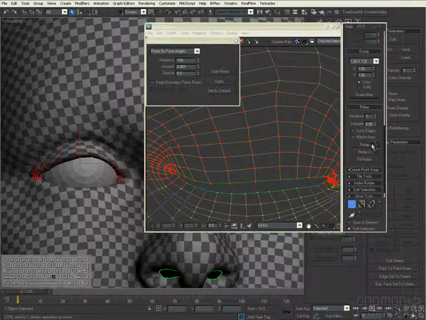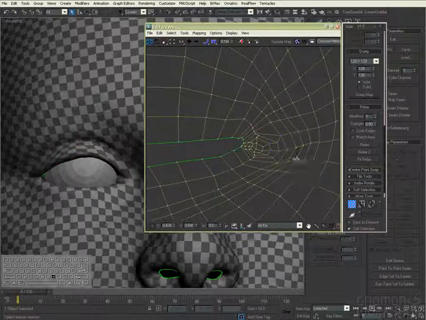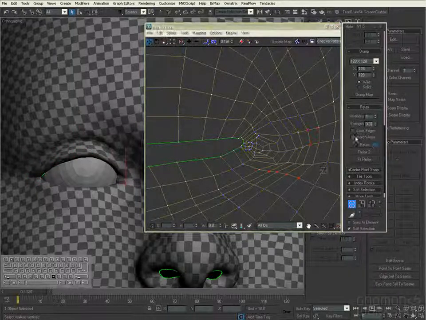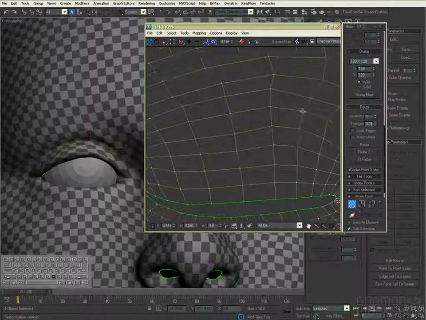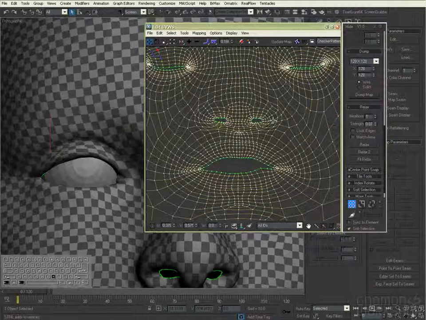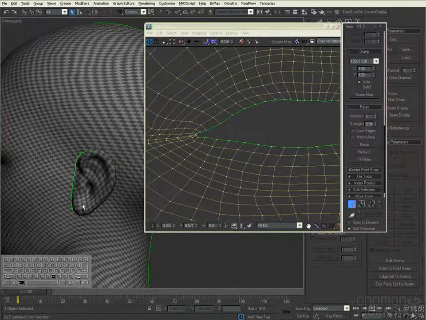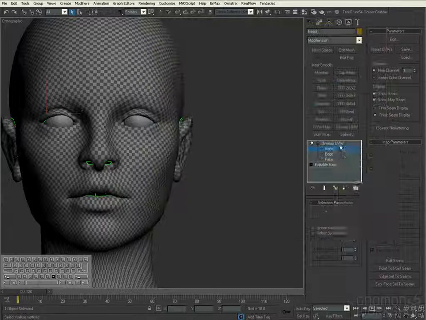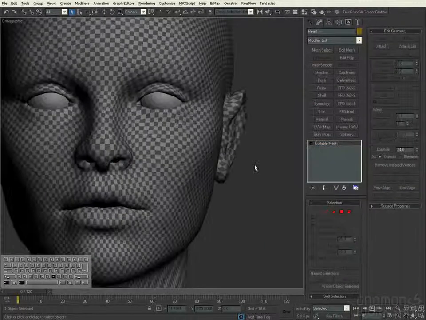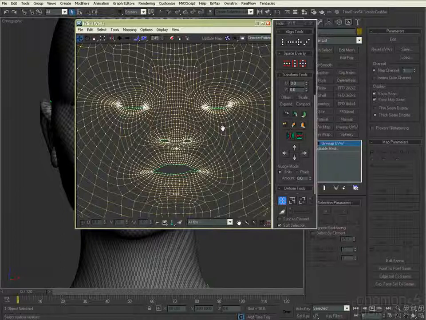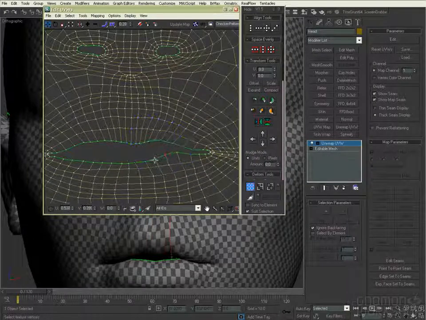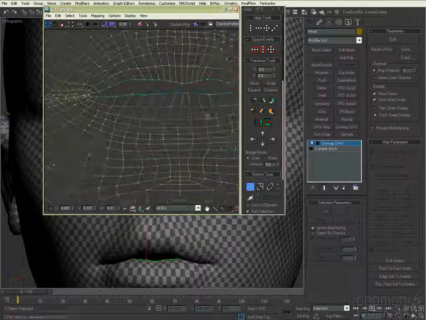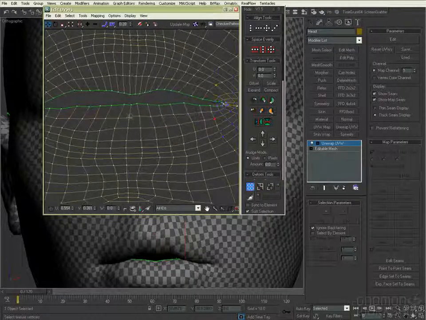Here I'm using the relax tool on the right. There's a lot of tools in this plugin and Mesh Script, and you can experiment with it. Here we're just focusing on making the page layout for the face, so I won't go over the details of the tools. These are the tools that I use for the face. Normally just the soft selection and the gizmo, and you can do all kinds of other things in this plugin.